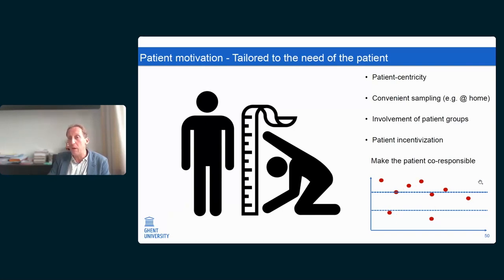And this patient may then think, well, perhaps it may be related to the fact that sometimes I take my medication in the morning, sometimes pretty much at noon, or early afternoon as well. Sometimes I take it before I have breakfast, sometimes after. And if you make the patient co-responsible and give the patient insight into the results, then this patient may change the behavior. And actually, this may be what you get later on.